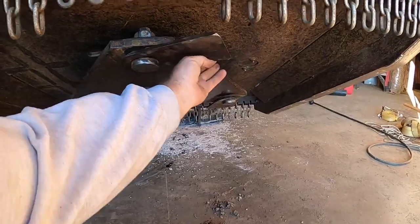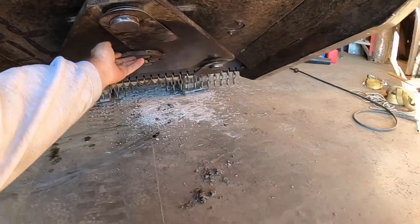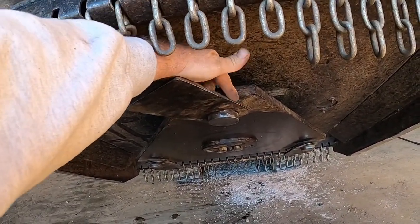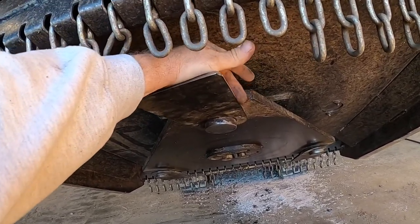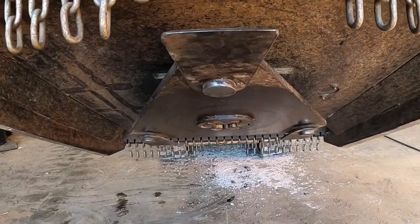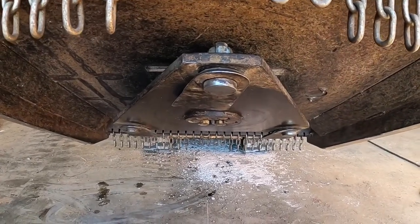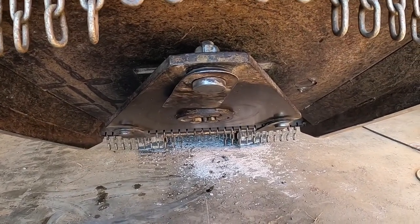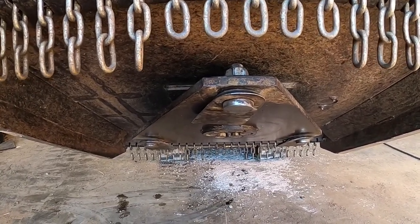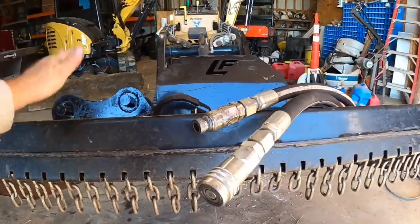But anyways, like I said, I didn't sharpen all the way around. I kind of sharpened down into here, but I didn't worry about getting crazy. Maybe a little bit further there would have been nice, but the effectiveness of that cutting up against that is slim to none. And I wasn't going for pencil or knife sharp or anything, but I wanted a good edge on it. It's probably got a solid 50 hours on it, if I think back how much we've used it, and that's mowing rock or rocky areas and whatnot. So anyways, there you go.